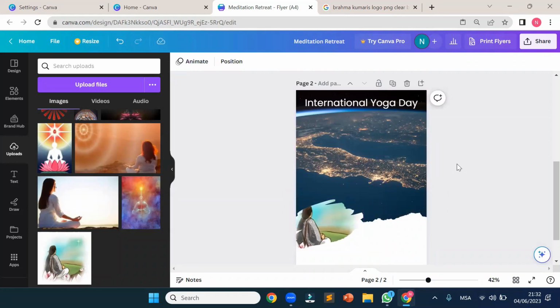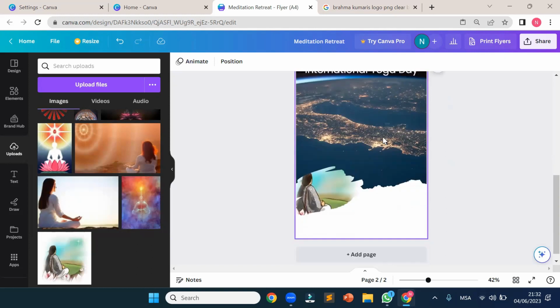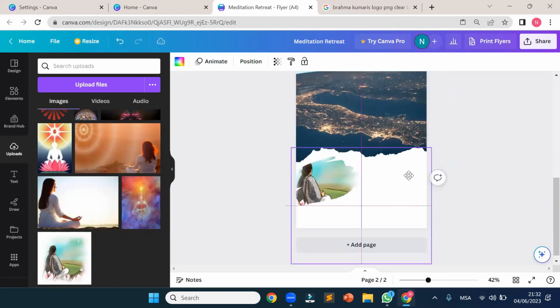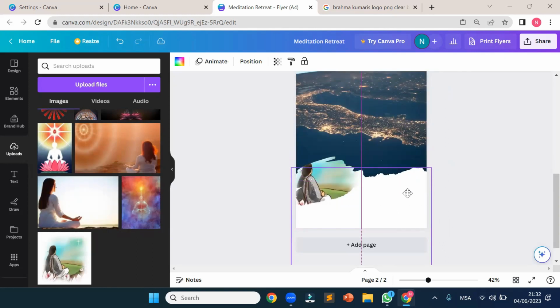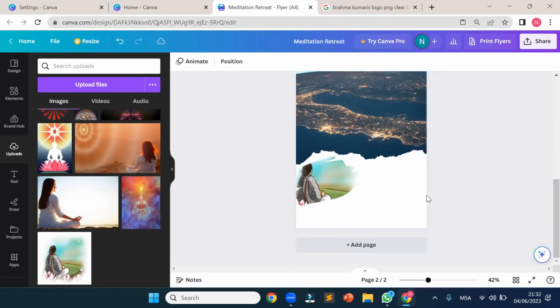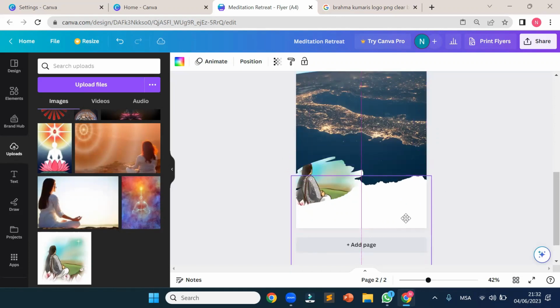Okay. So this is another way. So here I'm just showing you how you can add a background, a text, and then I've added an element just to show you how to create some different backgrounds. And at the same time, I just added a photo in another element. Okay. All right. So this is adding background.